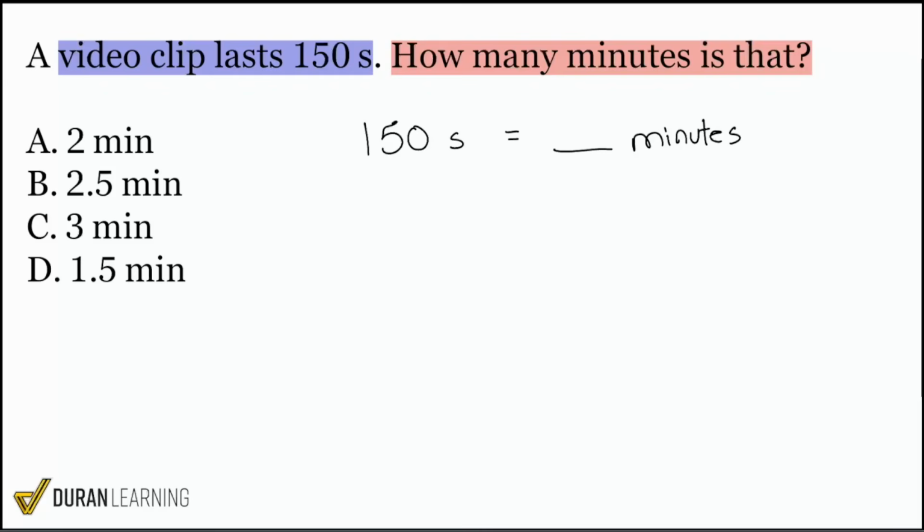So let's first begin by understanding the context here. What's that formula going to be? What's that conversion going to be? Yeah, 60 seconds equals 1 minute. That's correct. 60 seconds equals 1 minute. So again, let's ask ourselves, we are going to the unit minutes. This is what we're trying to arrive at.